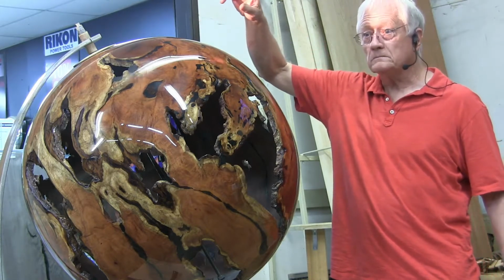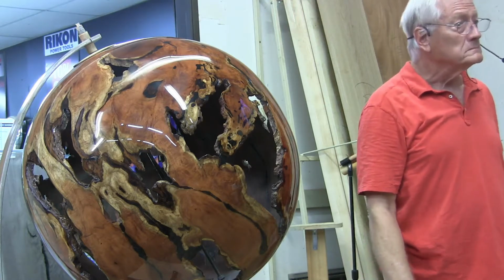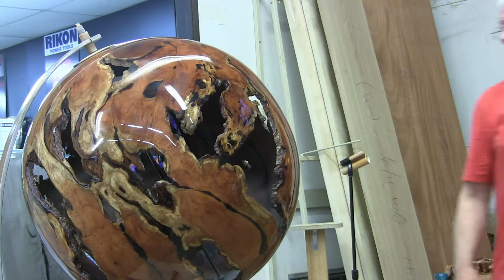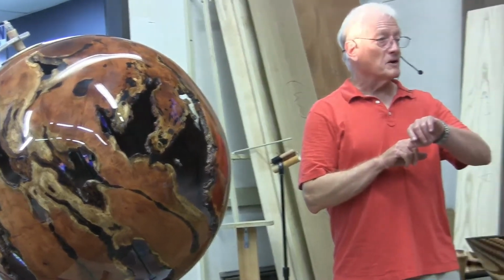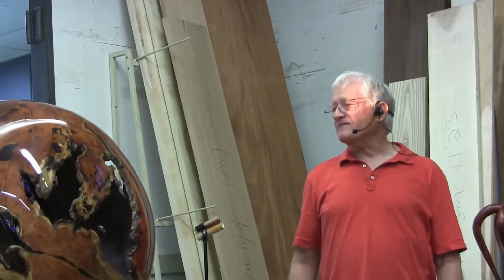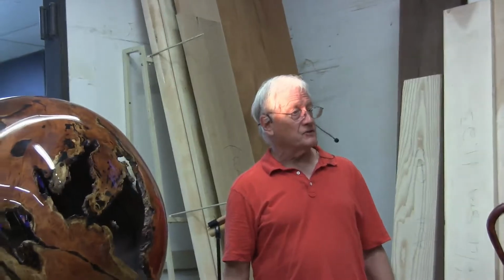Any other questions? Okay. Pardon me? Oh, when did I complete it? Well, if the answer is when did it first go on the stand, about 30 minutes ago. I got the final coat on it, and it really kind of the first of the year, or actually last year. The stand took on a life of its own.